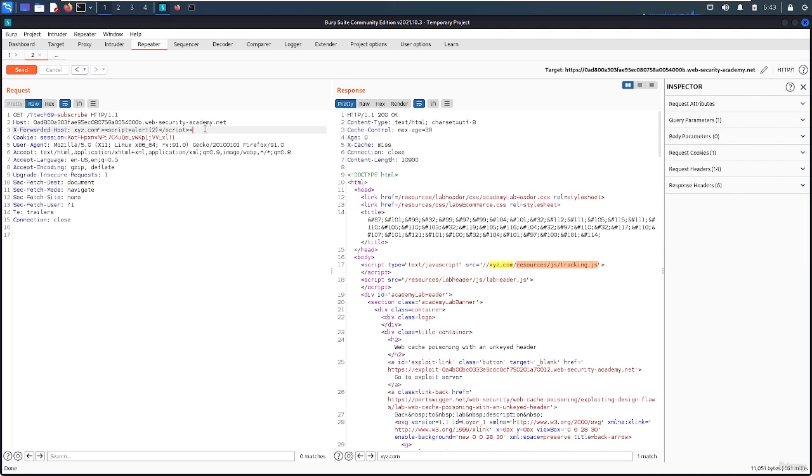So what we can do is we can say script, // abc, let's say 123.com, and this ending will be appended to here. So we will be having slash resources and ending a script tag. So let's go. I think this should work. So let's go and send this one.